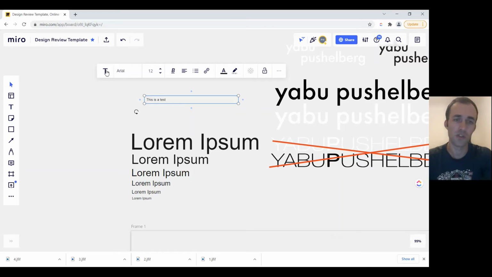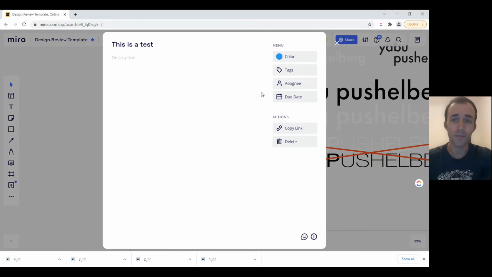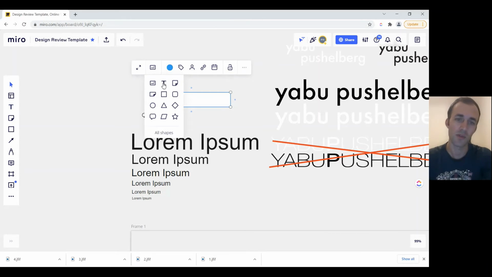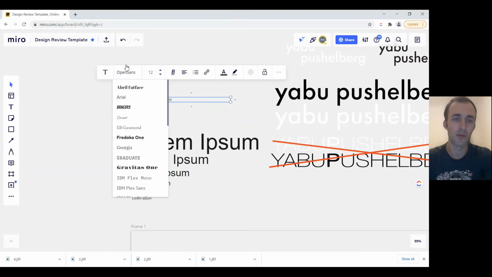So you're able to actually switch types. If you wanted to convert this to a card, for example, you're able to do that, which I'll cover in a second. But when I'm creating something, I usually just select it or use a shortcut from the side, but I'll switch this back to a text field. You're able to open up to see the different fonts or type settings. I forget which one it is.